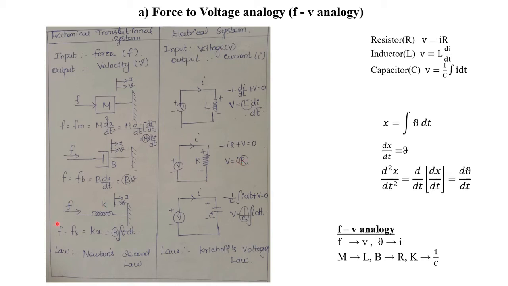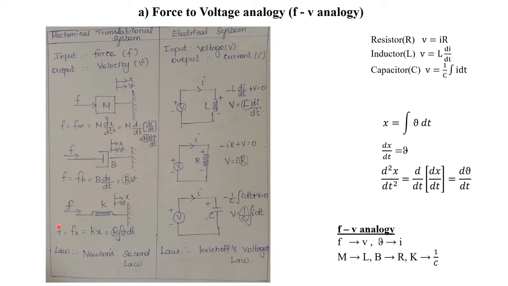Understood? Now the third element will be a spring. We are considering an ideal spring whose one end is connected to a fixed surface, and the other end is free. At the free end we are applying an input force. Due to this there will be a displacement x and also a velocity in the same direction. This applied force will be opposed by an opposing force due to elasticity, that is Fk only, because here the mass as well as the frictional effect will be 0.